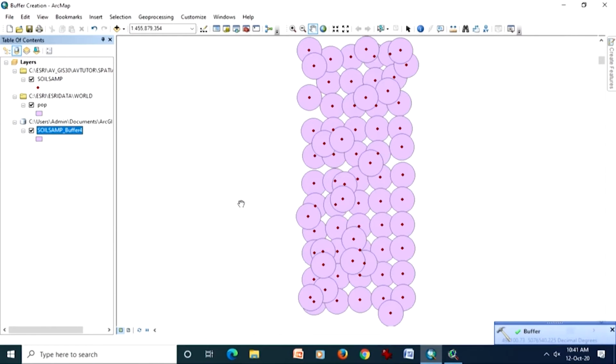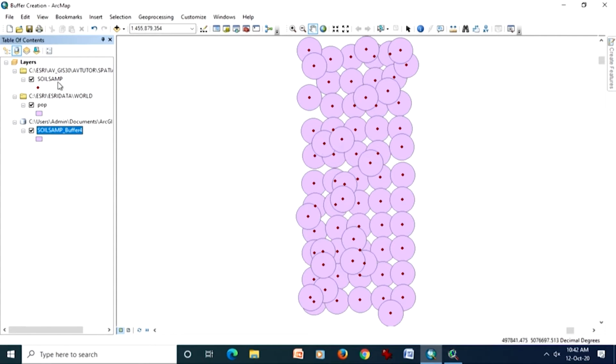See here, now these buffers around each point have been created, but since we have chosen the option not to dissolve, we see that there are many buffers around many points which are overlapping each other. For real analysis, we need to dissolve these boundaries of individual overlapping buffers, so that we get a good, real picture. As you can see, a large overlap is there. In the background we are seeing 6 buffers, and on top of those 2 buffers are there.